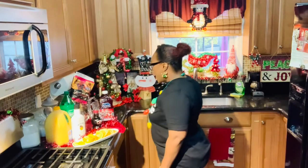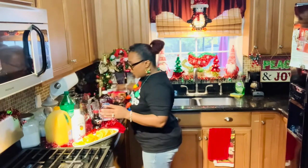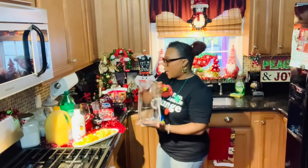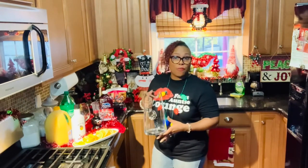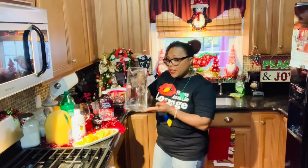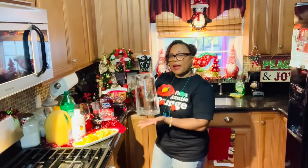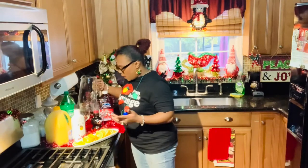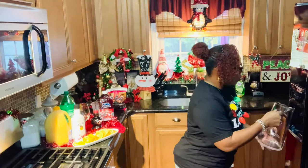So let's go ahead and get into this drink recipe, y'all. We're going to be using my beautiful, beautiful glass pitcher today. But if you want to serve this in a punch bowl, you can, especially if you're having a lot of guests coming over. But since I'm making it just for my house today, I'm just going to be using a glass pitcher. We're going to be using some ice. So let's go ahead and fill up this pitcher with some ice cubes.